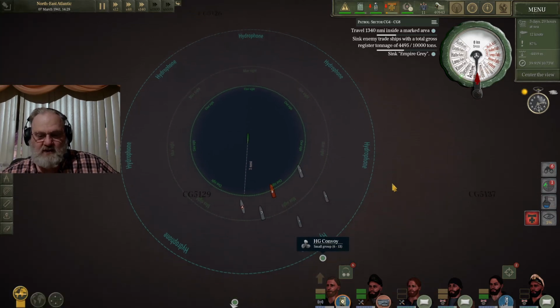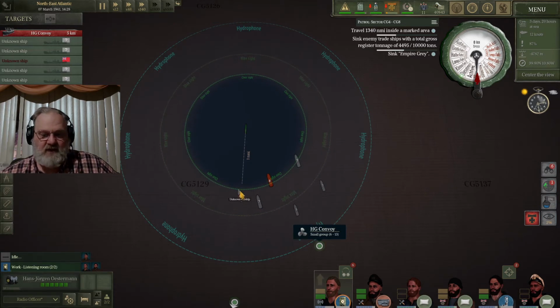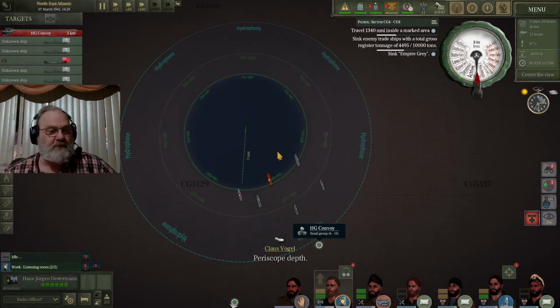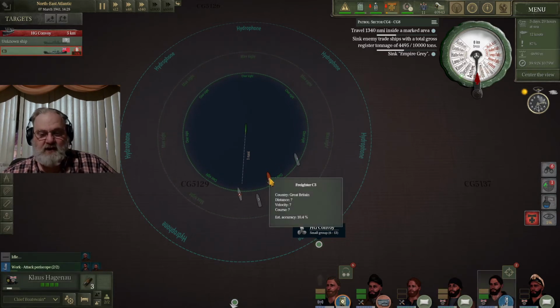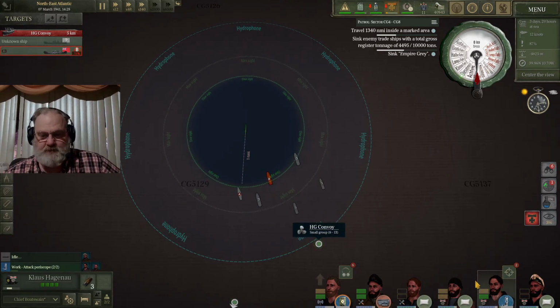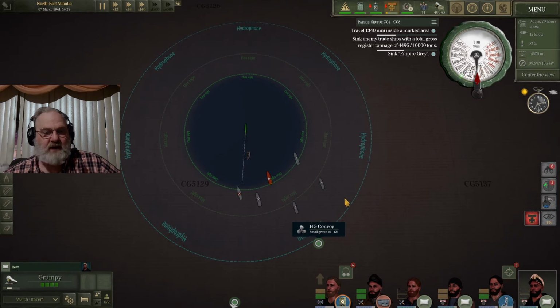2, 4, 6 that I know of. I'm looking for the Empire Grey in particular. If it's just the one destroyer, if I can ambush him with the pair of torpedoes before they know I'm here, that would be helpful. Oh. There's a C3 British ship. But not my target.